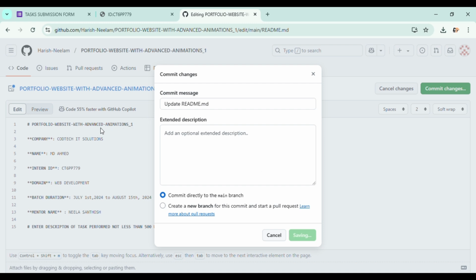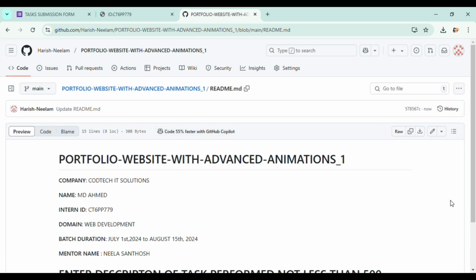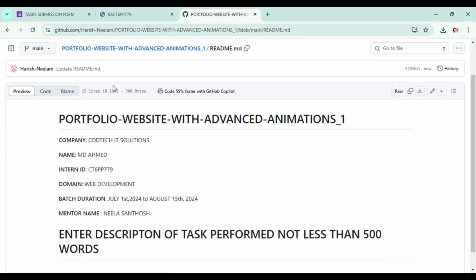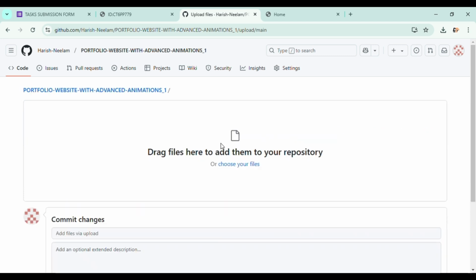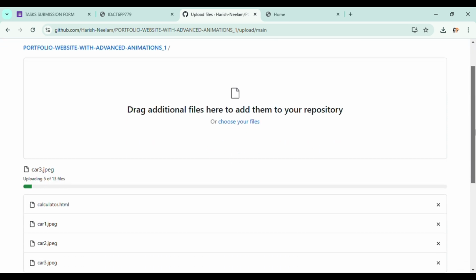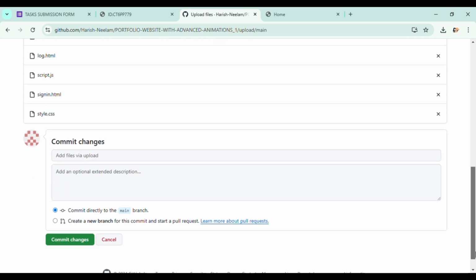Now the next part what we have to do is adding our files into the GitHub repository. So adding files has different options. You can directly input it from VS Code, or simply there is a better option. Just click on code, and you will be seeing an option called add file. Once you click on add file, you will be seeing the option of create the file or upload the file. So make sure whatever you have written the code in editor platforms like VS Code, or IntelliJ for Java and PyCharm for Python, make sure to create a folder for the files. So it will be easy for you to add it into the GitHub repository.